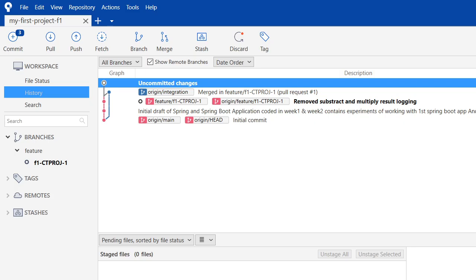So I have already done that, staged, and pushed, so it is already saved into the feature branch.